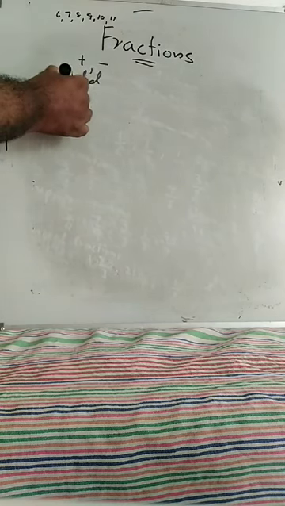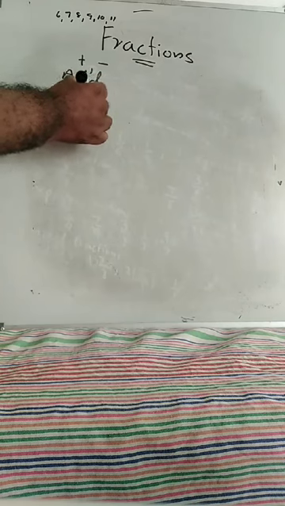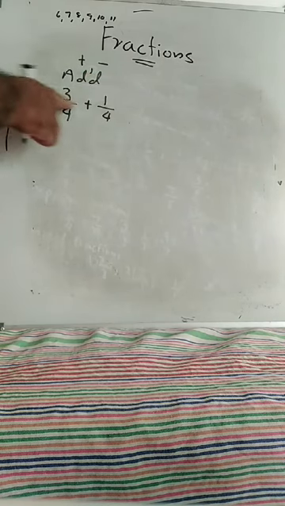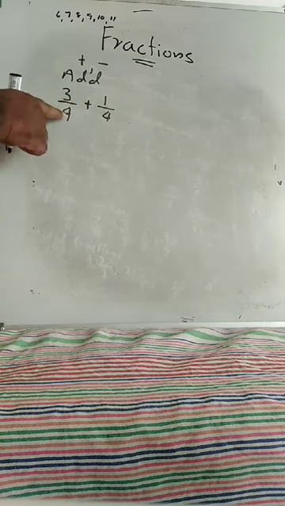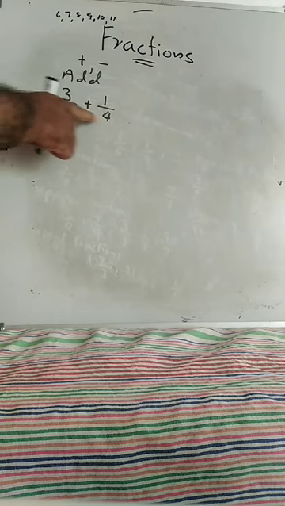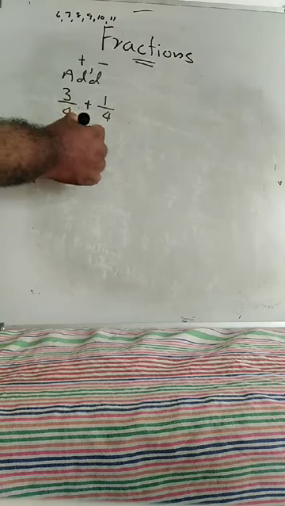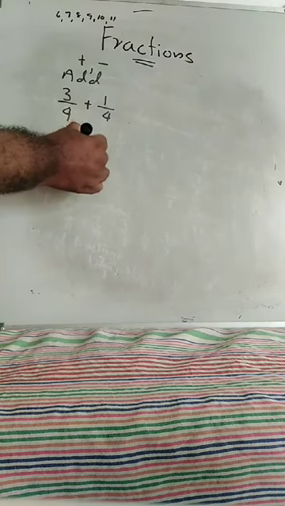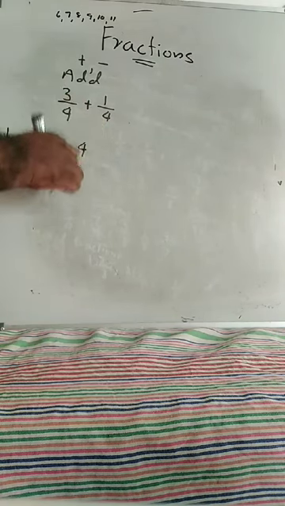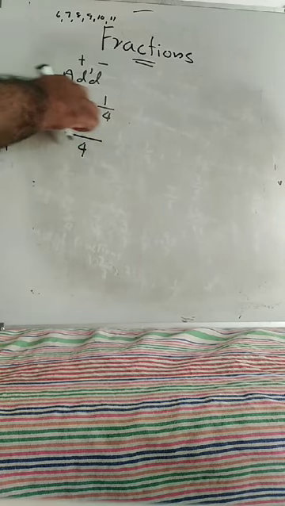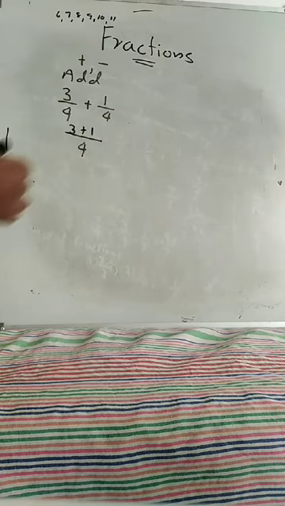Here, 3 upon 4 plus 1 upon 4. Can you see? Two fractions are there now. What is the specialty of these two fractions? The denominators of both are equal. Here, look, 4 and 4. When both denominators are equal, how can we simplify? You can write the common denominator 4, because both are 4. Then the numerators can be added: 3 plus 1.